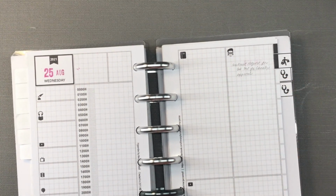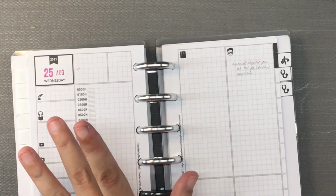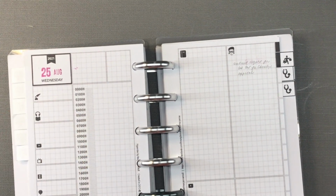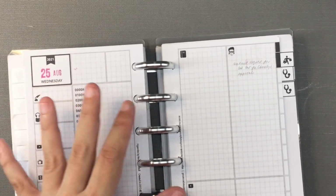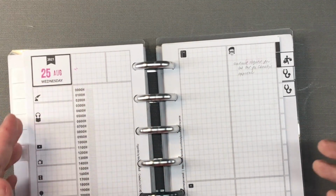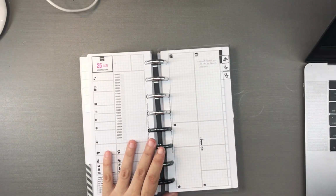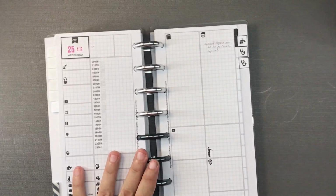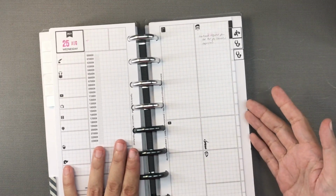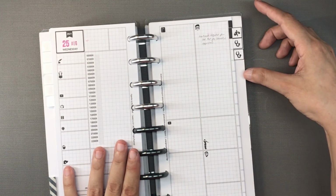It's just an additional element to my planning system that makes it easier for me to put in information and also easily process that information later on and execute it. It's just an additional reminder or alert. I always need that. That is always helpful for me. And all of this on the planning page here on the right page is pretty straightforward. I just write down tasks that I need to do as I find out that I have to do them, and then put in the side reminder tabs if I need them. There is really nothing fancy.